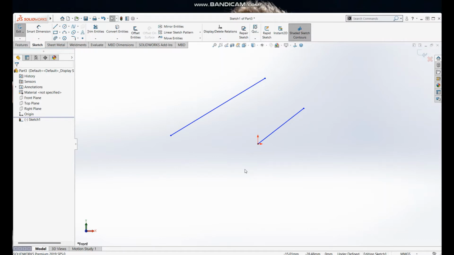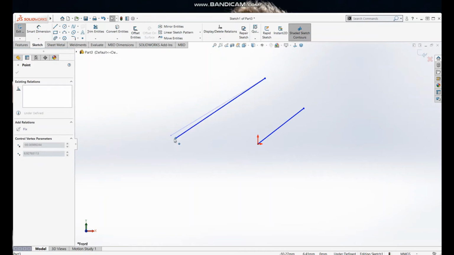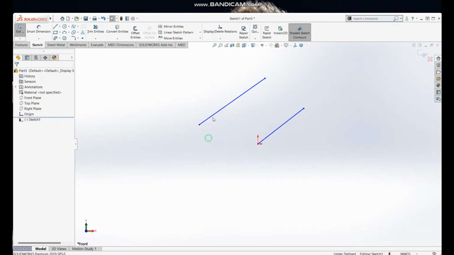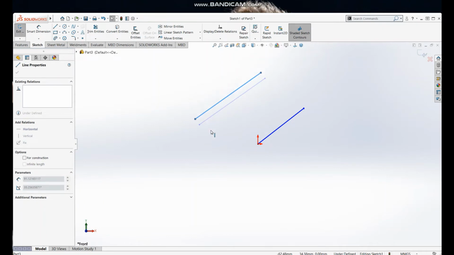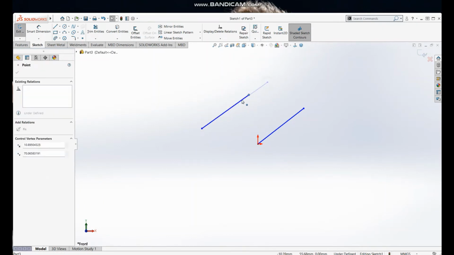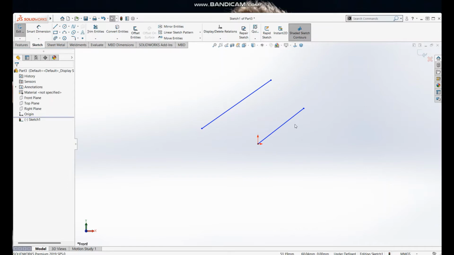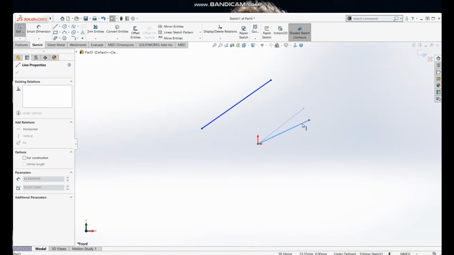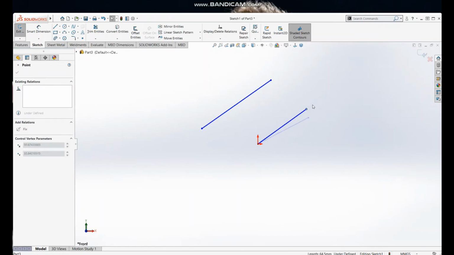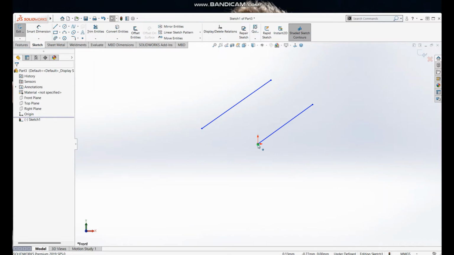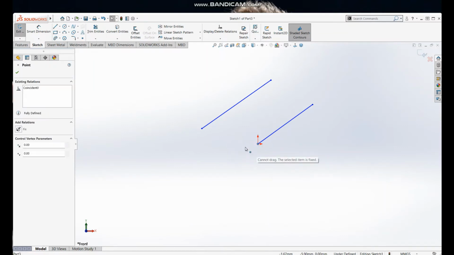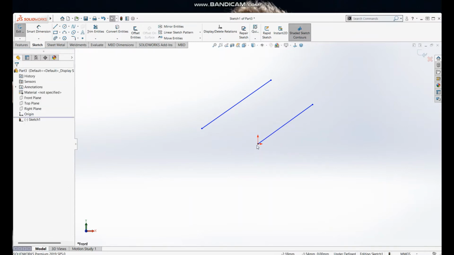You can't move that. What do I mean by this? If I try to move the first point on this line, it is movable. Again, this line, I can move it in the space. Similarly, second point I can move. But in this line, you can move the line, you can shift the second point, but you can't move this first point, as SolidWorks says the selected item is fixed one and the fixed item is shown in black.